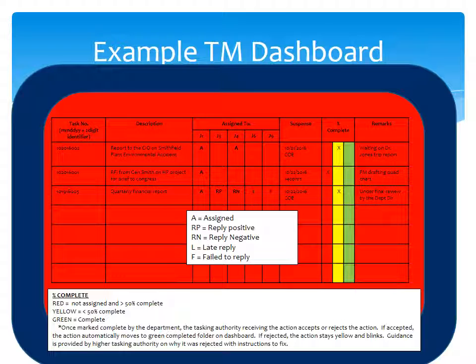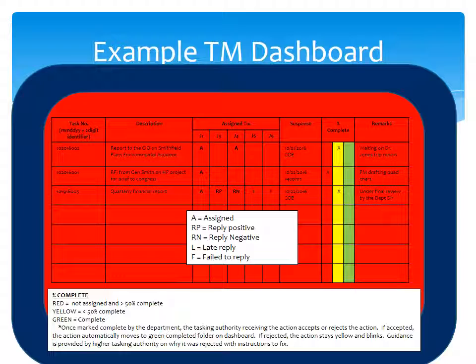In my model here, once you go to a certain category, the red, you press on that, and that takes you to the actual work going on behind the tasker. So what you would have here is a simple Excel spreadsheet design: you have a tasker number, the description, who it's assigned to, the suspense, how far complete the tasker is, and remarks. So you have a little color code for the percent complete, red being not really complete, less than 50%, yellow being greater than 50%, and green means complete.